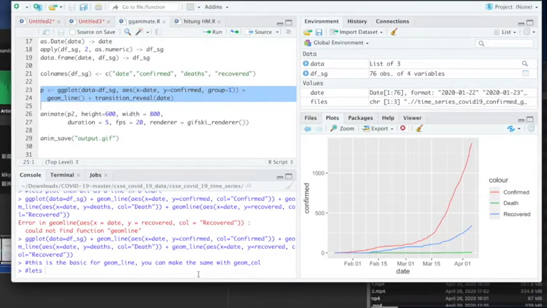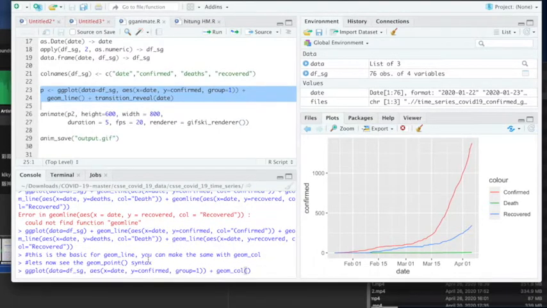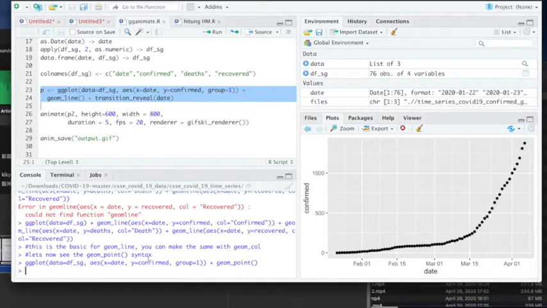Okay, now let's explore the geom_point syntax more. If you want to make a fit line, you can add the stat_smooth syntax or geom_smooth syntax. Why is it important? Because it is a way to show the distribution of your data, and then you can present it as a function. Here, the confirmed cases will be a function of the changing date. So as the date changes, or through time, the confirmed cases will increase or change too.